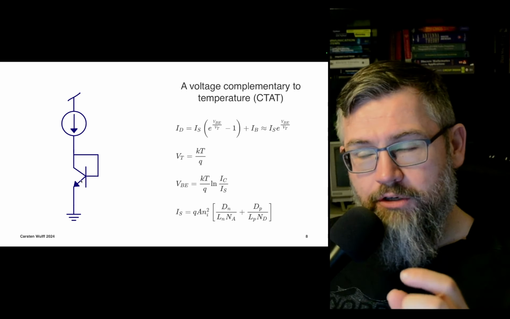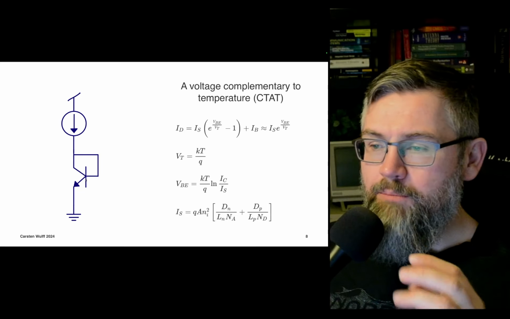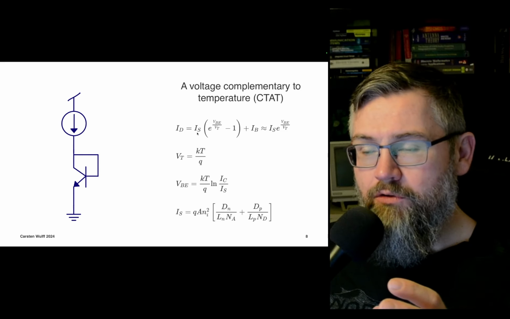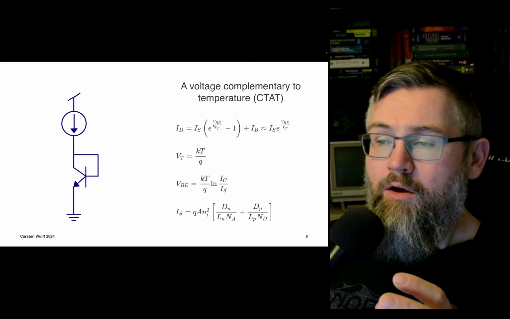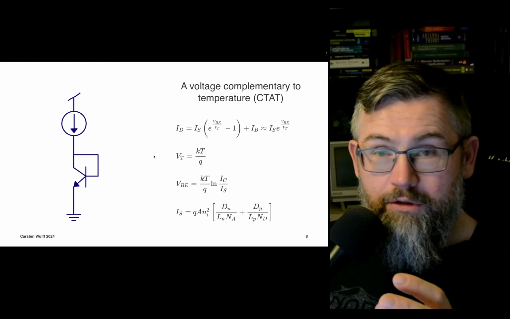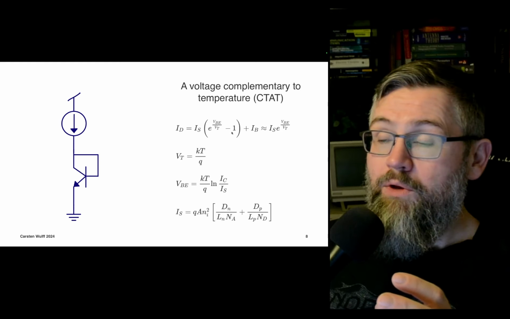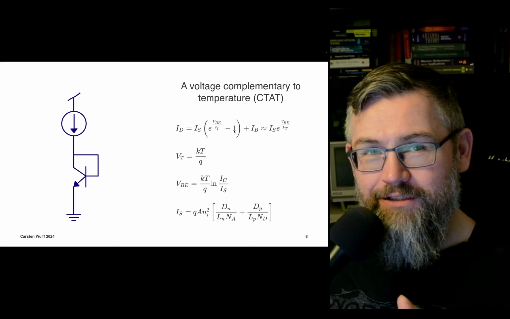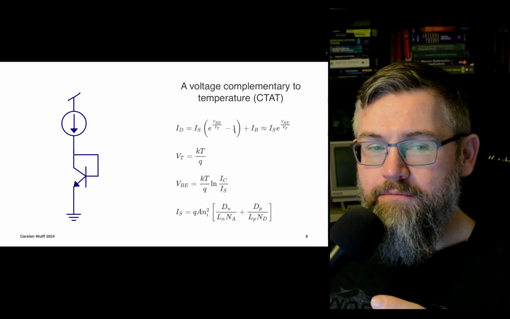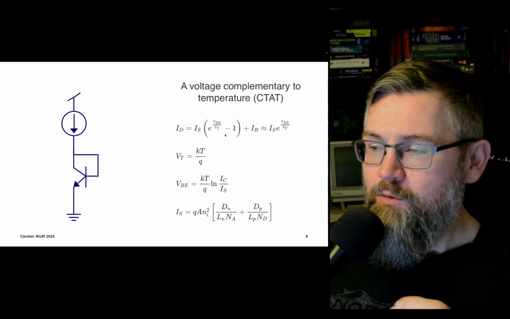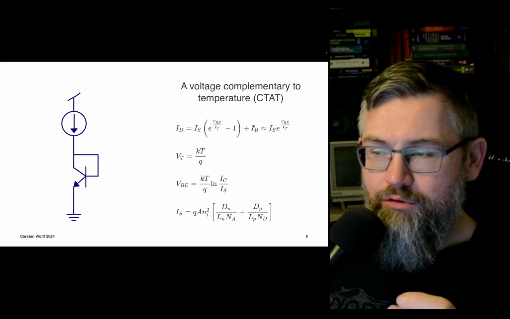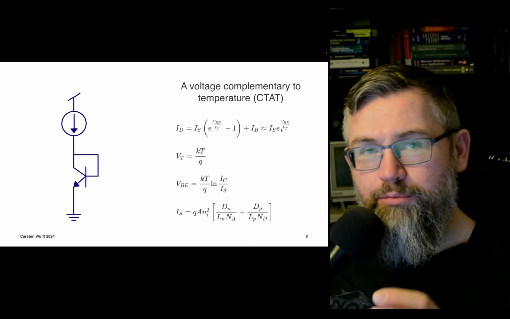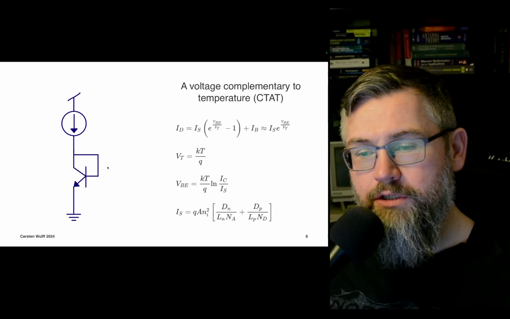Yeah, base-emitter junction as your diode. But the physics is pretty much the same. So we have some sort of scale current. When we look at the current in this system, we have a voltage from the base to the emitter. We know that there's some leakage current when you flip the device in reverse bias. There's some base current, but let's assume that we can ignore the base current for now. Then we're left with an exponential relationship between the current and the voltage across the device.